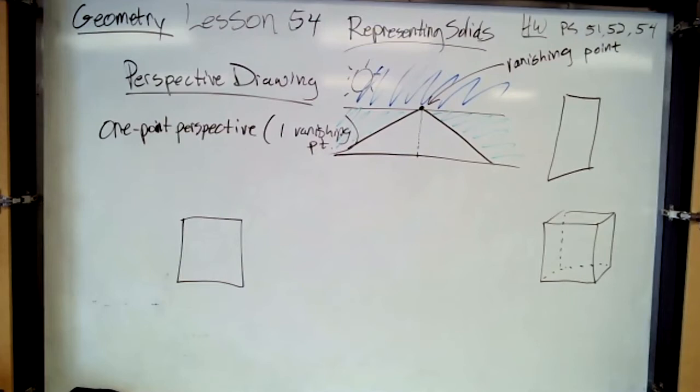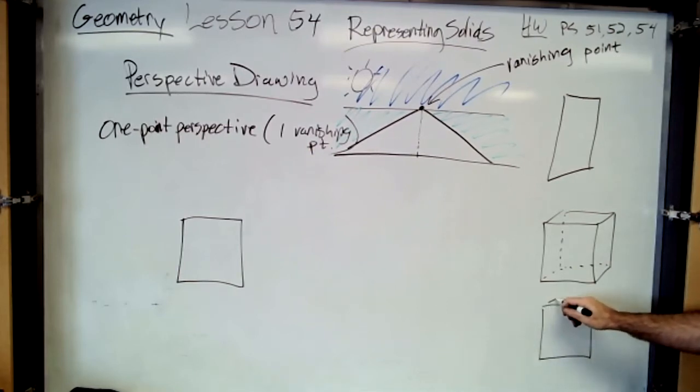In reality, which one should be bigger, the front or the back, from your perspective if you're looking at a cube? Well, the back's going to be smaller because it's farther away, right? So this is not true perspective drawing. This is a cool drawing, and this helps students visualize the three-dimensional part of it. But if I really wanted to make this more realistic, then it would probably look more like this.